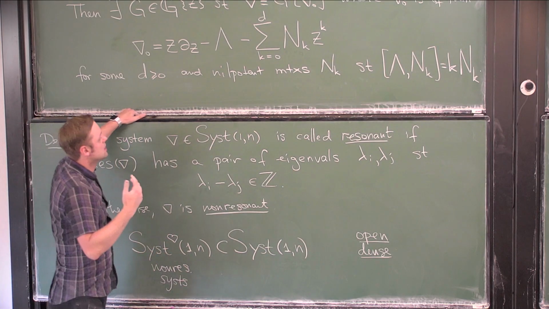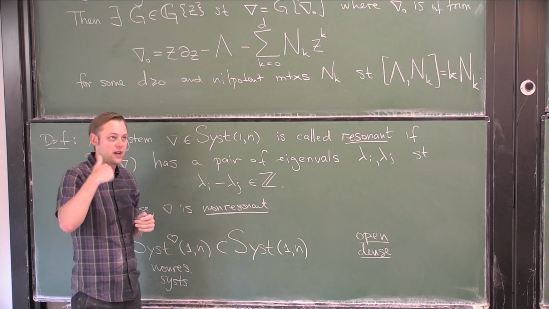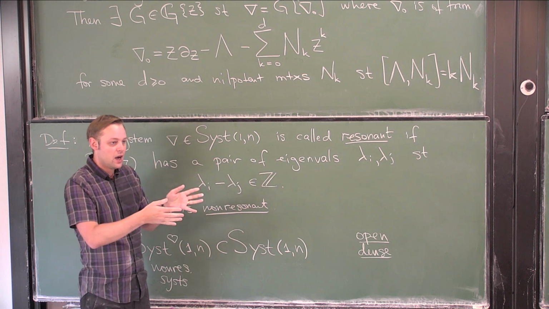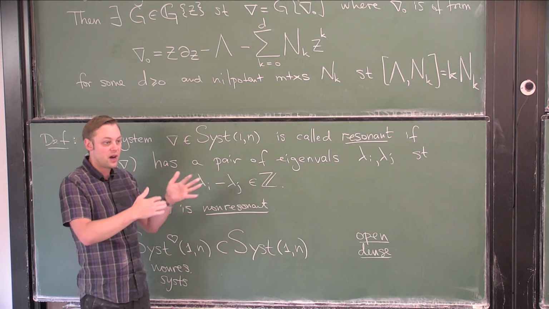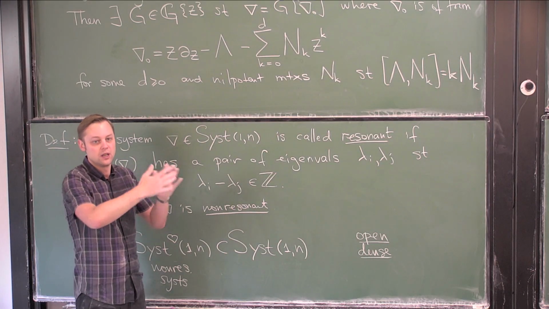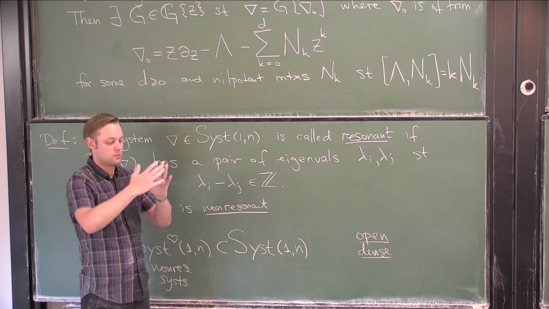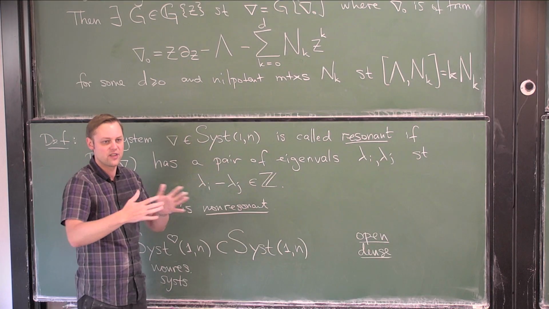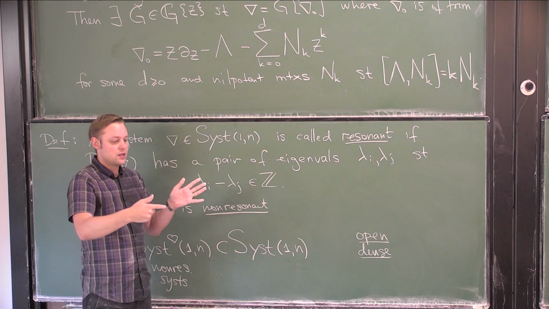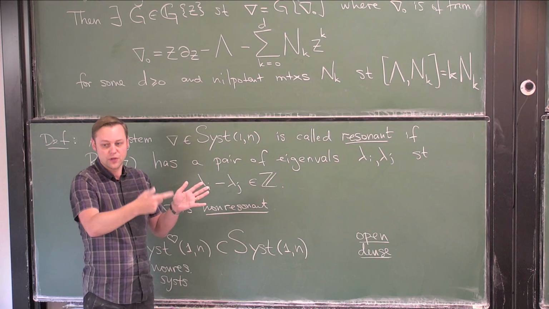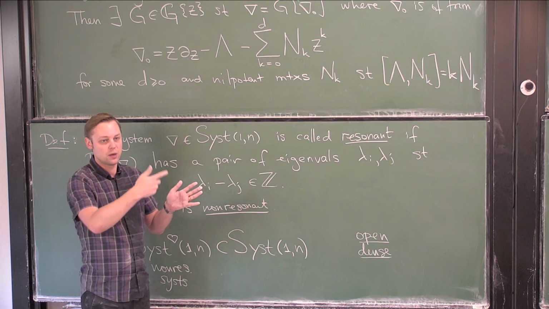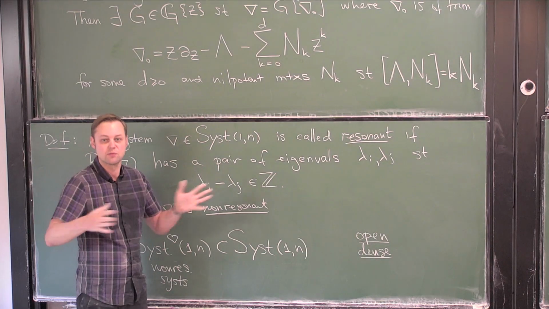And you can think of it, looking back at the proof that we were doing order by order. Remember, at order 1, I had to make an assumption that no eigenvalues differ by 1, right? And that allowed me to get a gauge transformation which satisfied that equation. But if I didn't make that assumption, then I would have to sacrifice something. I would not be able to produce for you a matrix G1 which satisfies that equation, but maybe I would be able to produce a matrix G1 which kills most of that equation, but not everything.